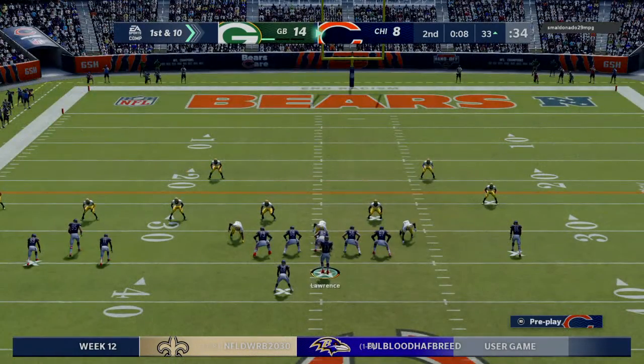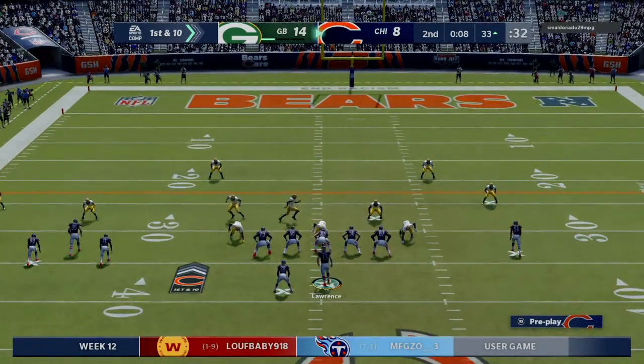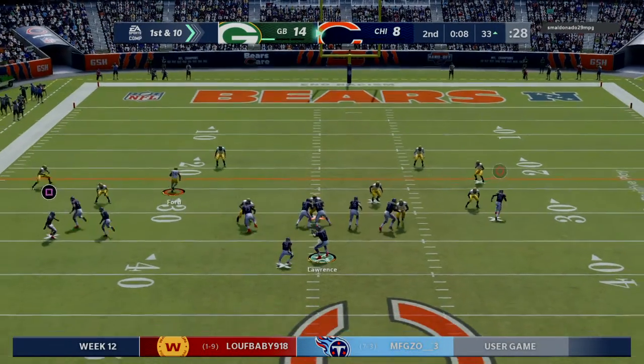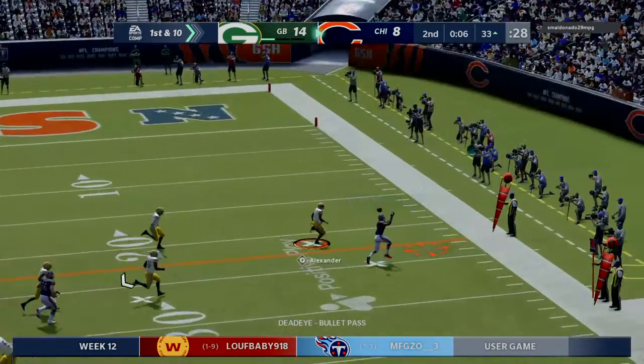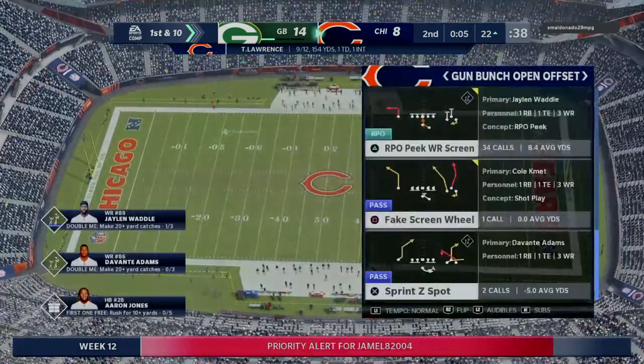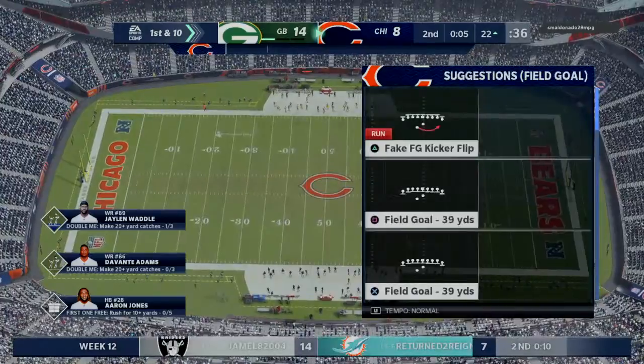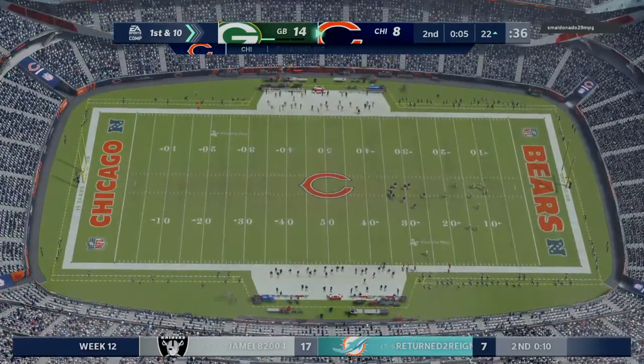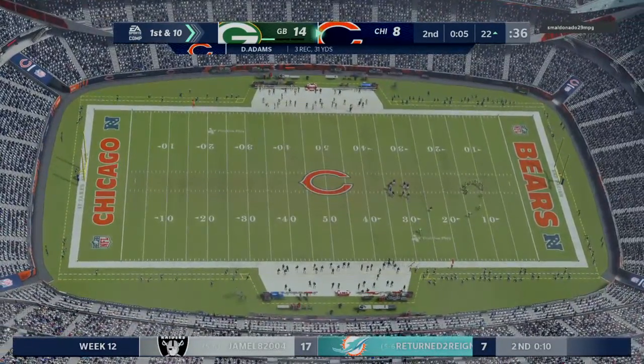So they'll come up 1st and 10 now from the 33. And they'll let the quarterback keep it here on 1st and 10. Here's a quick throw right side, and it's complete. He's going to go out of bounds, but he takes this one down just shy of the 20. 11 more on that one, and another first down.